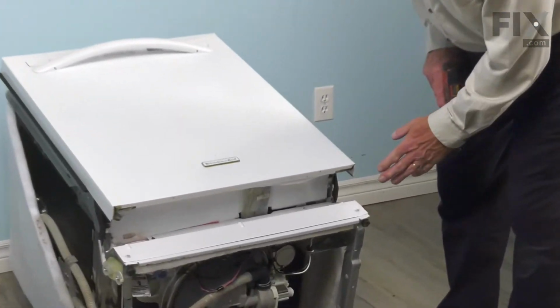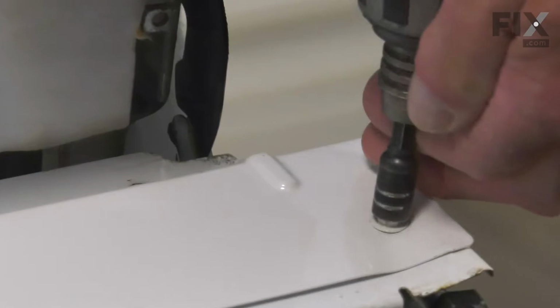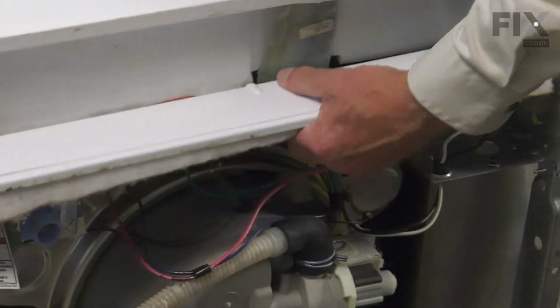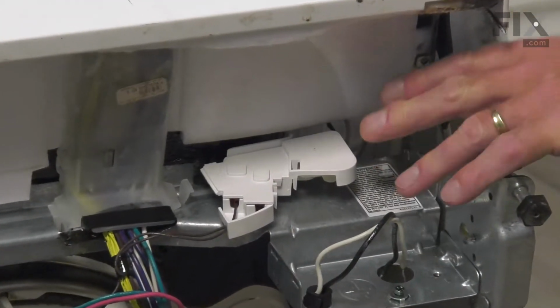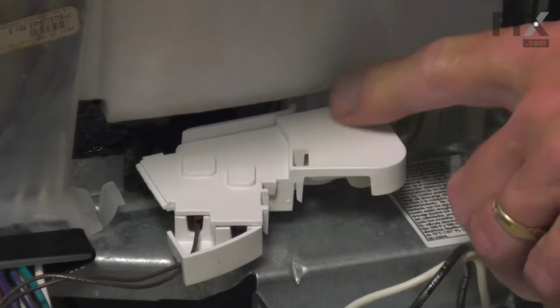Now, we've tilted the dishwasher on its side so that we can show you this repair more clearly. If we were to do it with it still in the cabinets, we'd begin by removing that access panel, and setting that out of the way. Now that you have the access panel removed, we'll see the float switch housing. We're simply going to open that up.